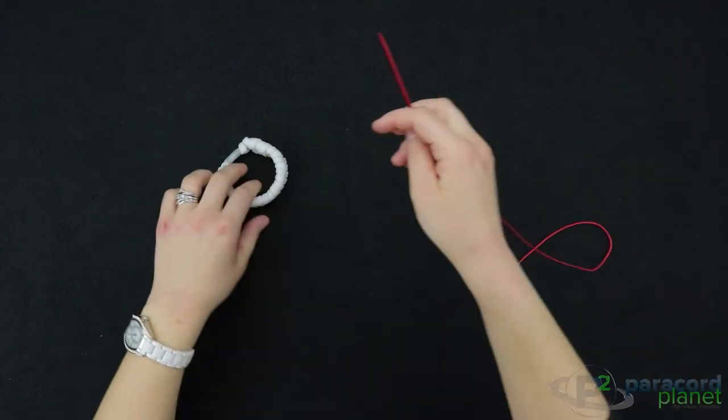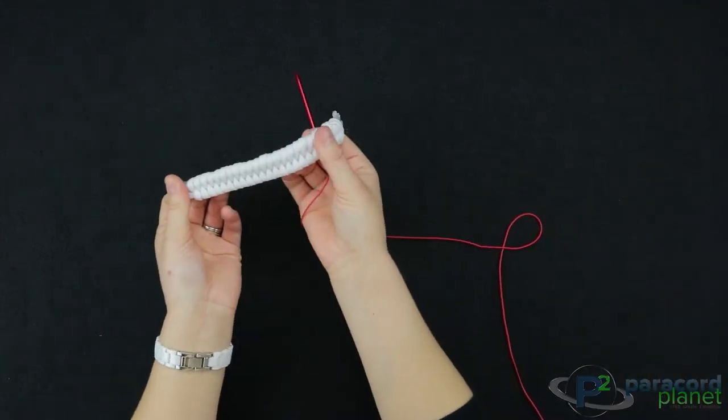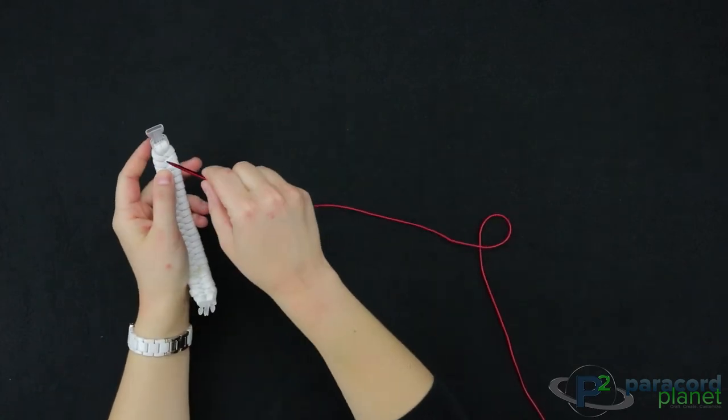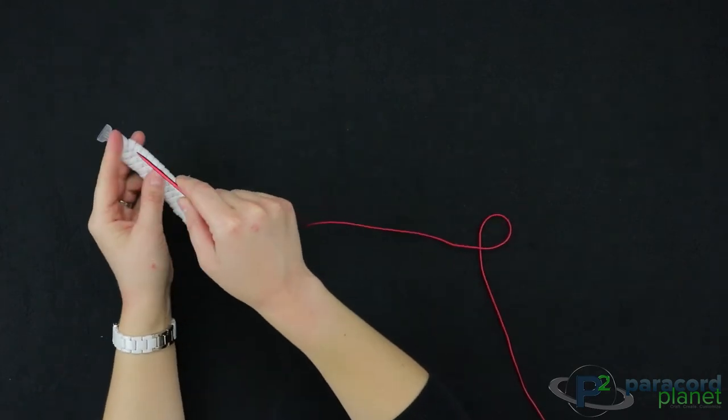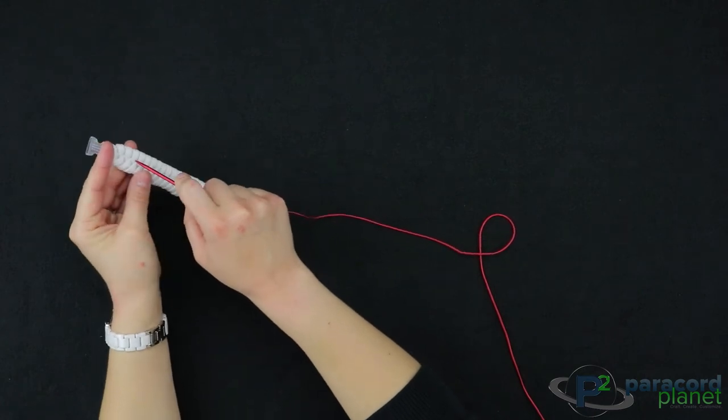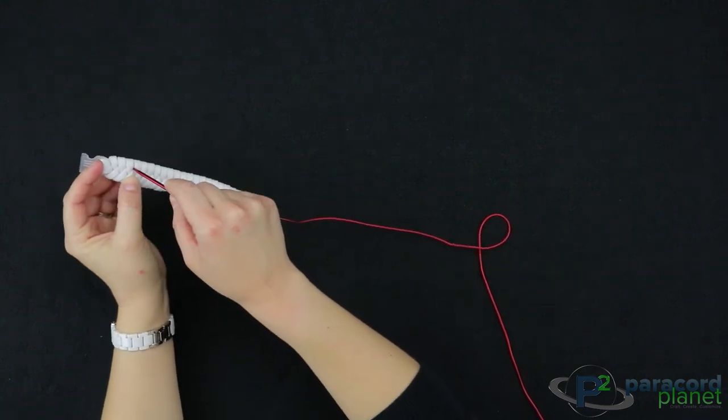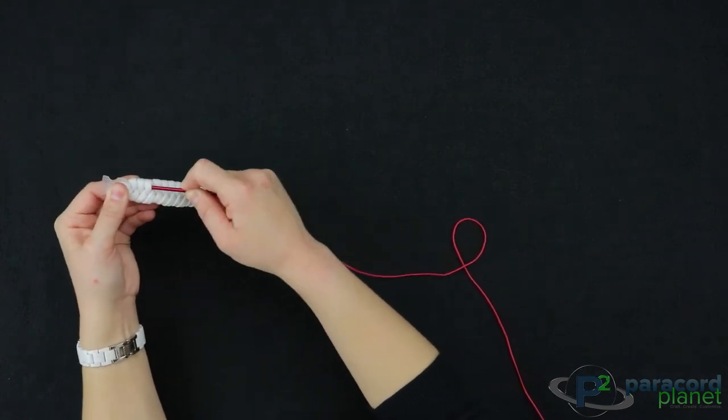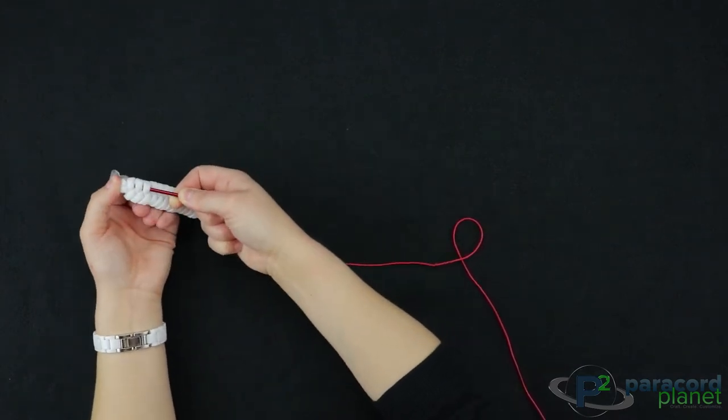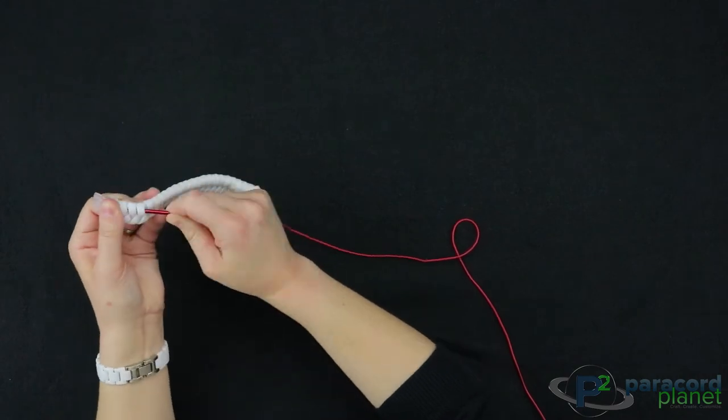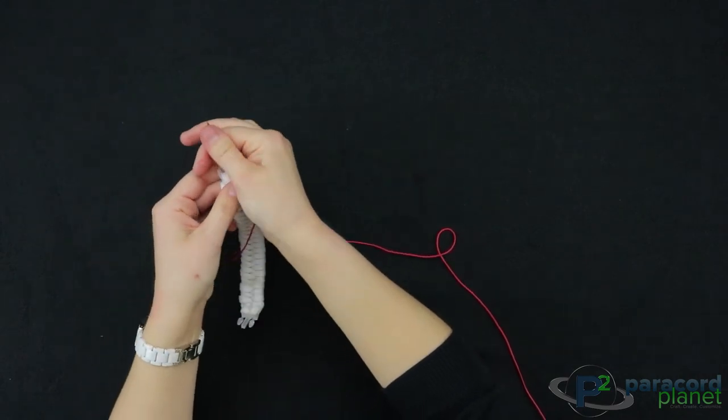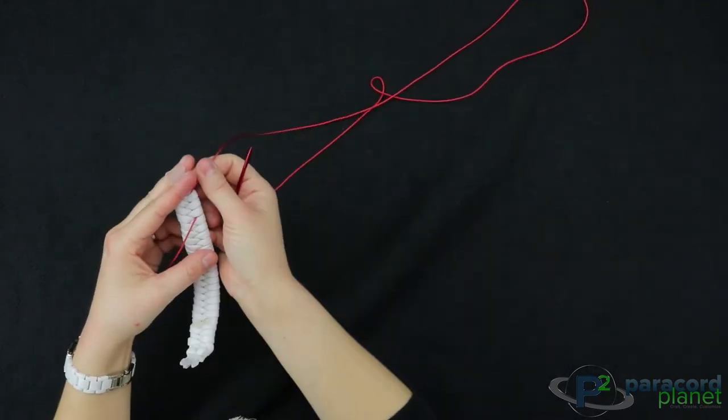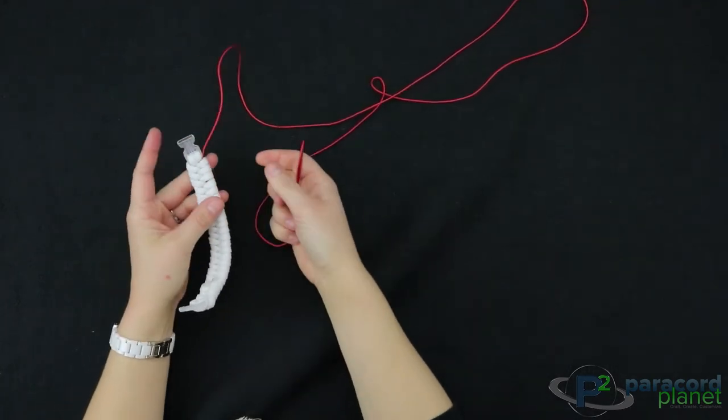The first thing that you will want to do then is go to the back of your bracelet, and all you're going to do is go in, go under a couple of the stitches here, so then it will just hold it a little bit more securely. So I'm going to go under just three of these here. I'll go all the way to the top one. Then you can pull that pretty much all the way through, and then that should just secure it in there a little bit more.